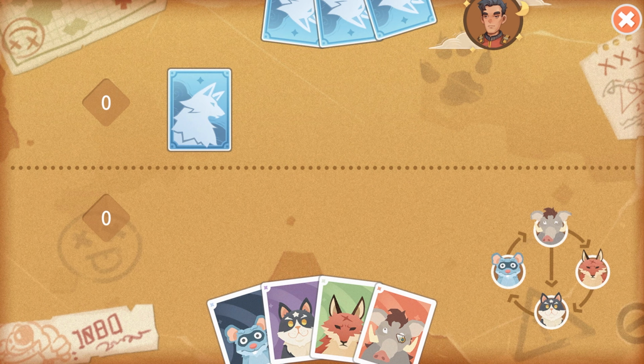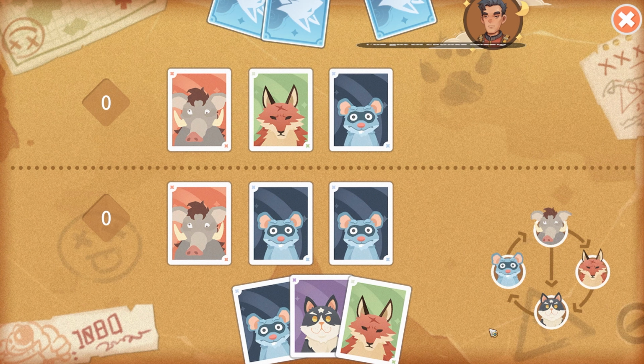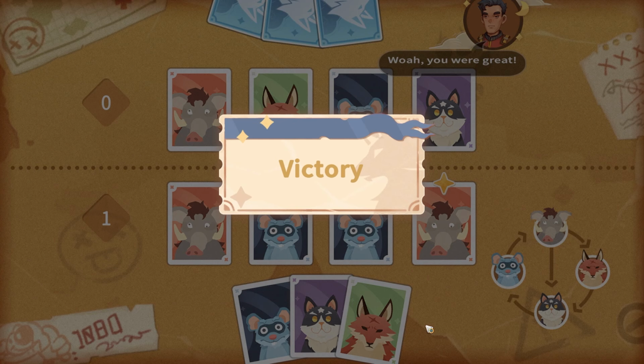Elephant. Mouse. Oh, you won that one. Mouse again. We both did mouse, okay. Oh, fox and mouse didn't do anything to each other. That's interesting. Elephant. Yeah, I won. Nice.